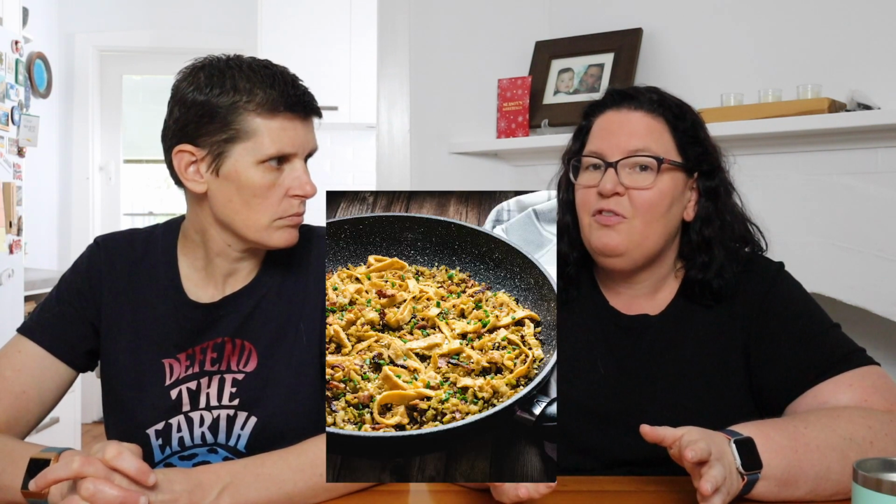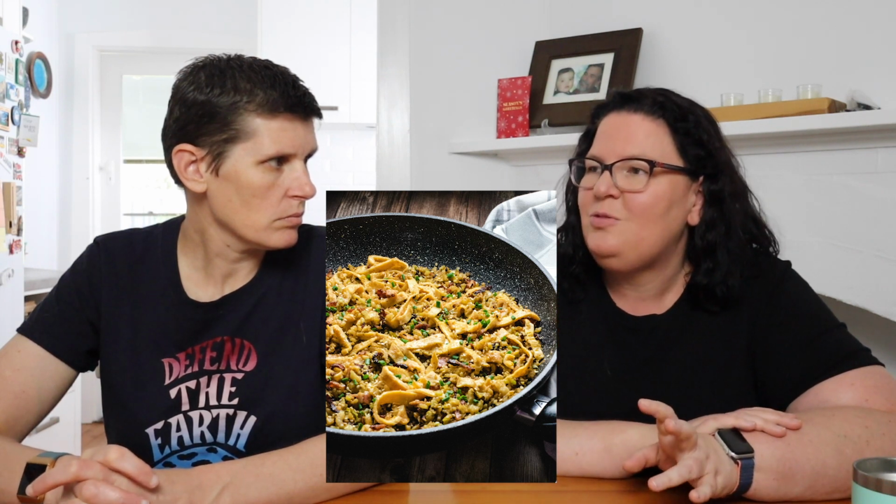If you want to jazz up your cauliflower rice, you can make a cauliflower fried rice. We have a really nice egg and bacon cauliflower fried rice in our Everyday Keto Dinners book. And in our dairy-free book, we have a nasi goreng, which is like a fried rice with an egg on the top. It's so delicious. Adding Asian flavors to cauliflower rice can make it more delicious. We'll now move on from cauliflower to zucchini, which is also another very popular low-carb side.